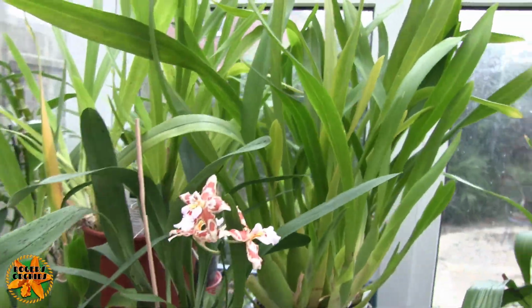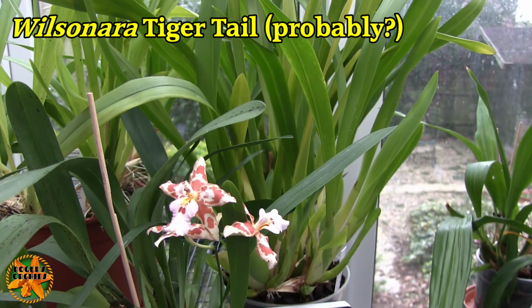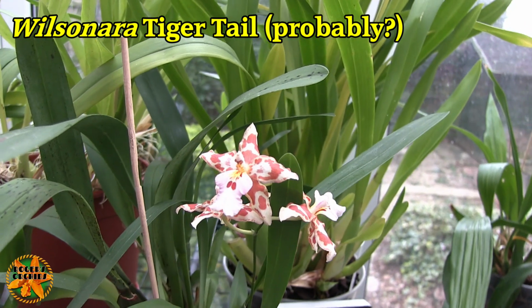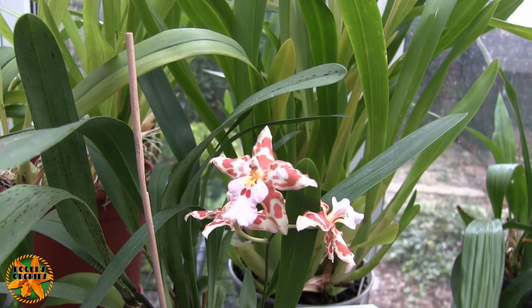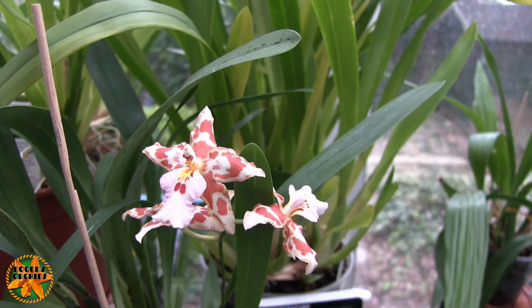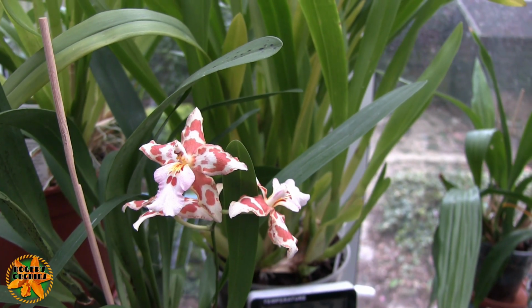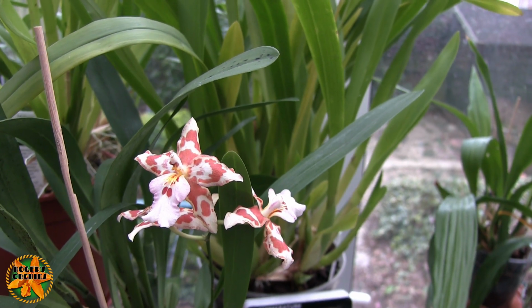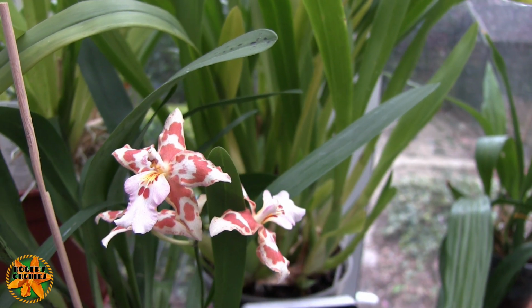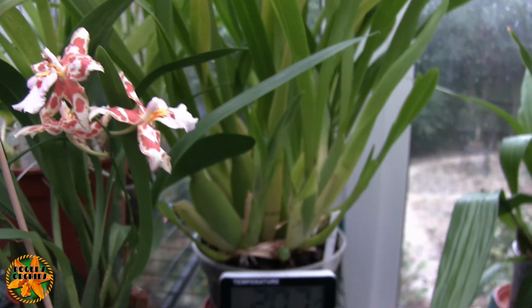So this one is on its last legs now, and I believe this is, I can't remember. I'm pretty sure it was tiger tail on the end, but I don't know what was at the beginning, whether it was an Oncidium or an Oncostelis. But these are major colour changes. They fade after about a week to 10 days, and then they spend the rest of their time until they die back at this colour. But their original colour is a lot deeper than that. A lovely creamy yellow lip and stuff, but it does change. So that's that one.